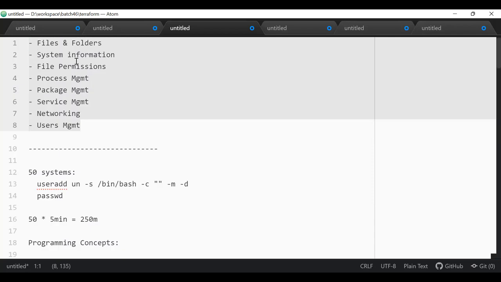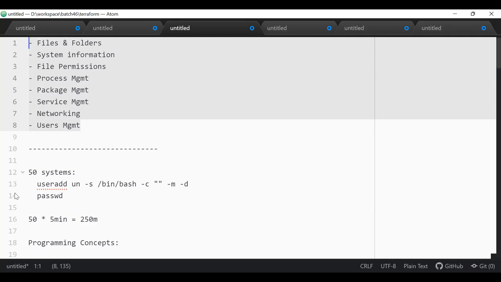So that's what we are trying to understand, recollecting the Linux side. But if you'd like to perform any small activity, that is a user-related activity or a service restart activity or a package installation activity, on a number of systems, in the infra you are not going to have only one system or two systems, right? There are a number of projects, each project has a number of environments, and each environment has a number of servers.